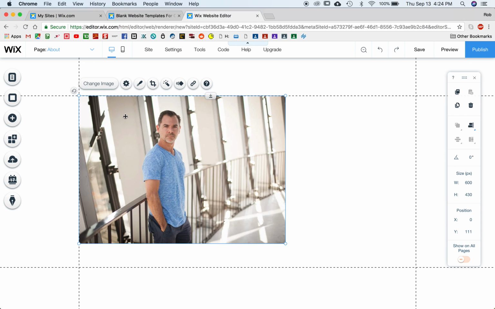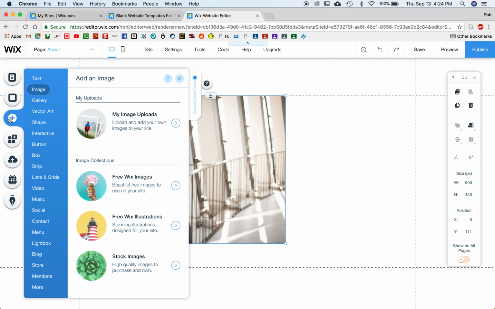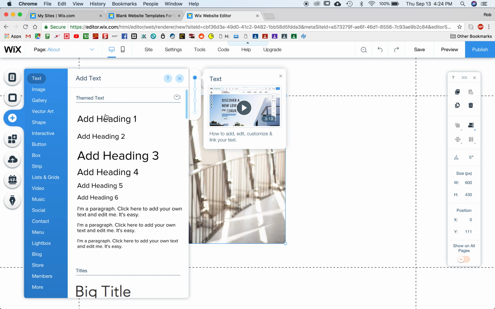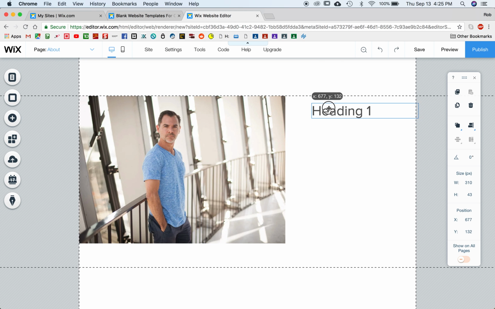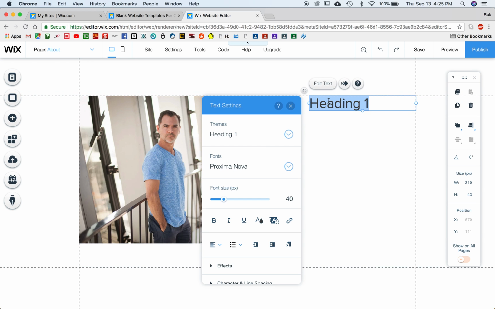And if I'm happy with that, maybe I want to add another little text box. This one is just where I'm going to write a little blurb about myself. So I might click and drag that over here. Double click in there, font's a little big, so make it a little bit smaller, and type something, introduce yourself. Hi, my name is Rob Ackerman, and I love photography. I hope you enjoy my work.